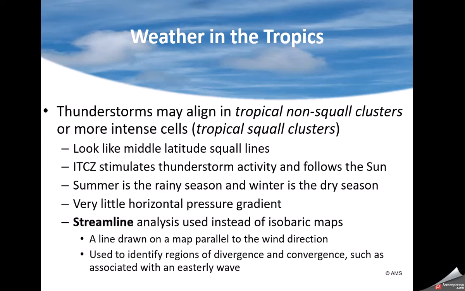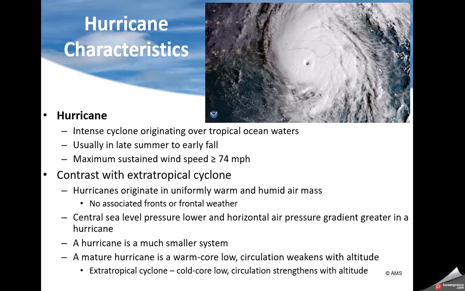Think about it. It's called a convergence zone for a reason. The air comes together there, and thunderstorms develop. One of the interesting things that meteorologists do is a streamline analysis on a map. Streamlines are just, you start with a wind point and you try to follow the wind, drawing a line. Because you're not doing a pressure or isobar analysis, you can see convergence or divergence areas fairly well, picking them up with a streamline analysis.